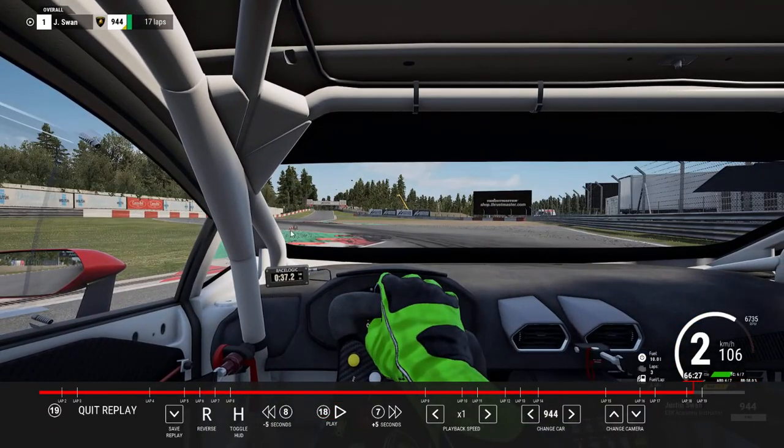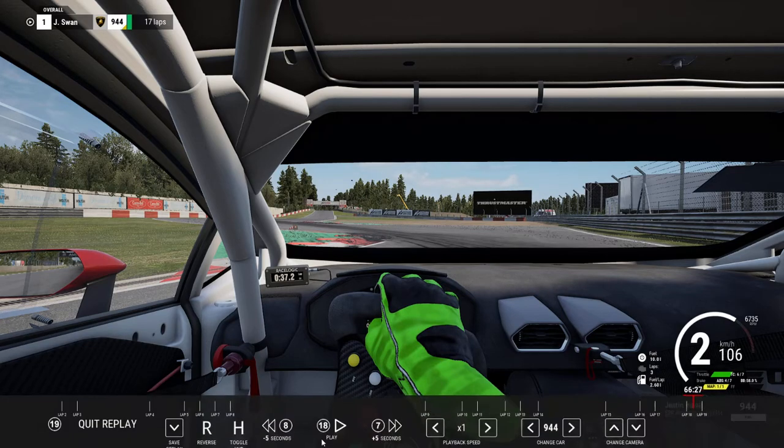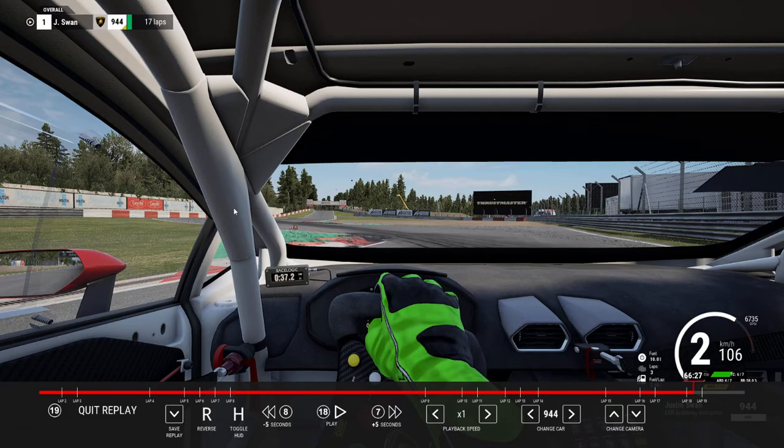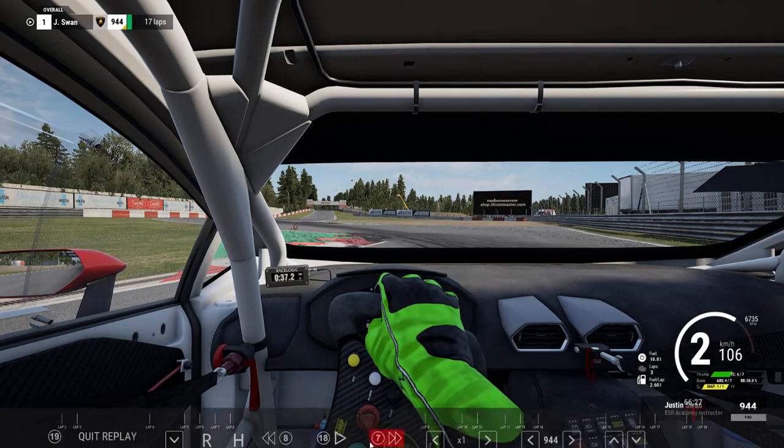Now this is interesting. Unfortunately, I knocked over one of these cones. The cones that are on the insides of these chicanes are telling you where the track limit is. Believe it or not, you can take all of this. Not all to where my mouse is over here on the left, but you can take all of this little box that I'm drawing with my mouse here.